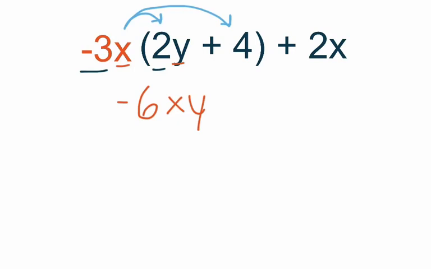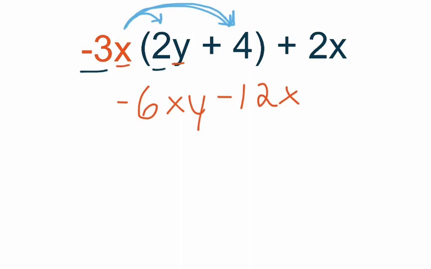Now we are distributing, we got that one out of the way. We've got to distribute the negative 3x over here to the 4. Negative 3x times 4. Well, negative 3 times a positive 4 is going to end up with a negative 12. So we're actually going to have a sign change in here. I'm going to put that minus 12 to signify the negative 12. And then we've got to keep the x. The x didn't go away, but I don't have a y in this case. The 4 was just by itself, so we're just going to have the x because we distributed the negative 3x.